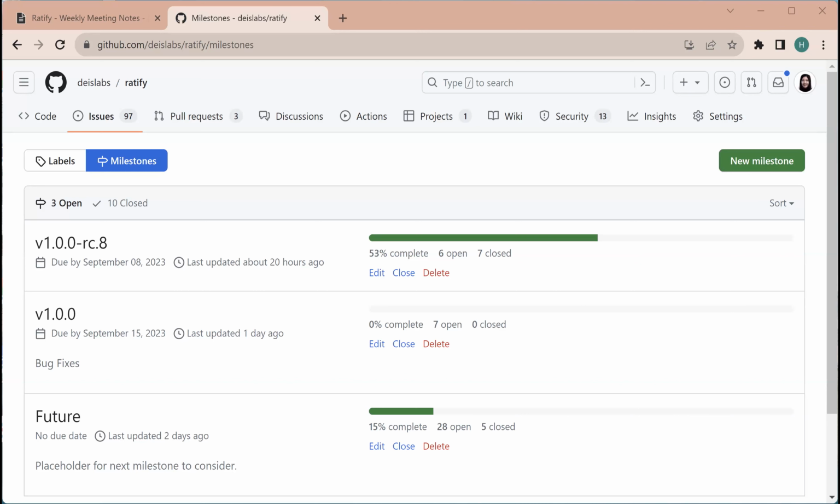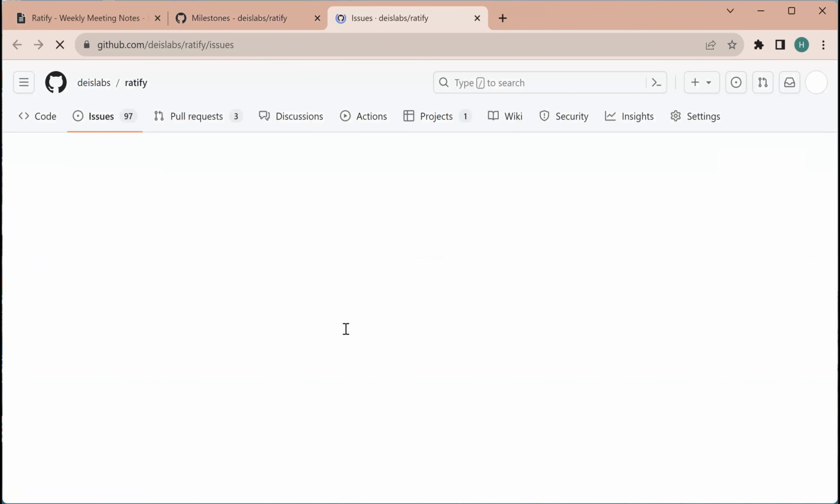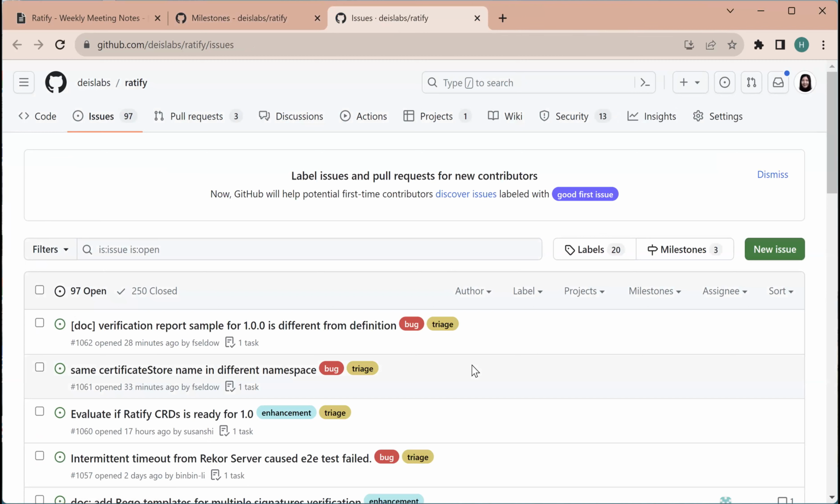I just raised an issue around an hour ago. It is about the certificate store, but I'm not sure if this should be before V1. It is about certificate stores in different namespaces that share the same name. When a verifier refers to the cert, it only mentions the name, not the namespace.